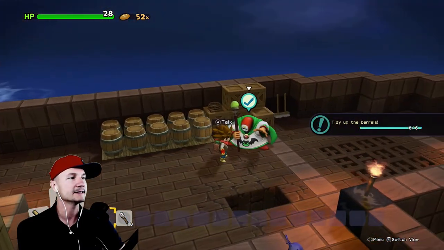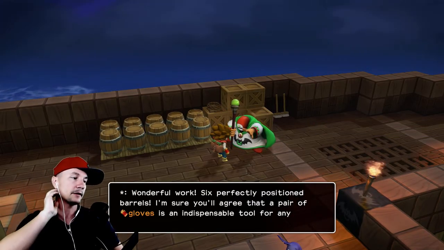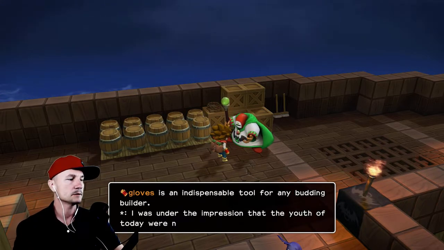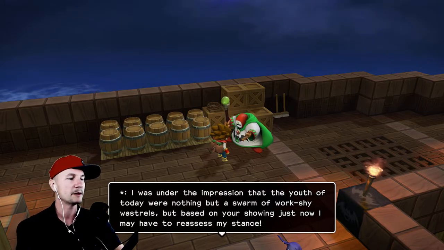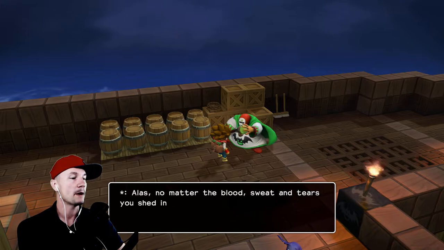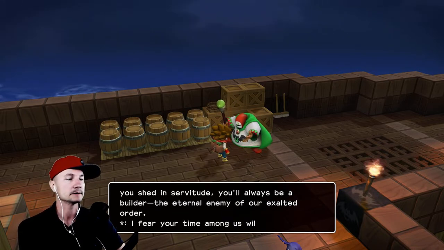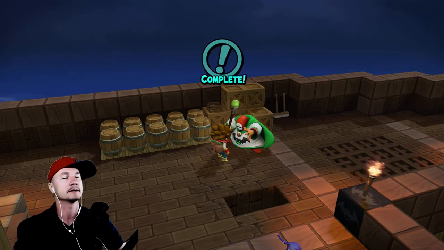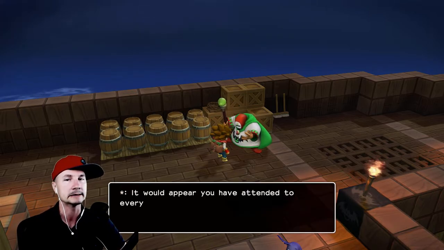Look at that. Isn't that nice? Wonderful work. 6 perfectly positioned. Thanks for the gloves, by the way. I was under the impression the youth of today were nothing but a swarm of work-shy wastrels, but based on your showing up now, yeah, well, I'm a hard worker. No matter the blood or sweat tears you shed, servitude. Okay, well, great. All right, well, yes, I know my fate is sealed, and I know I don't have much time on this earth. Thank you for reminding me of that once more, you monster.